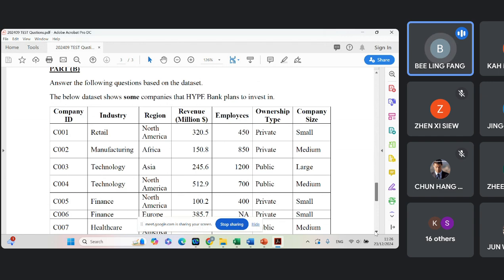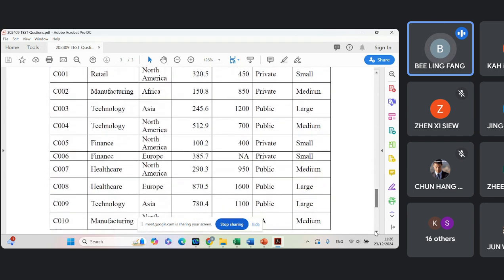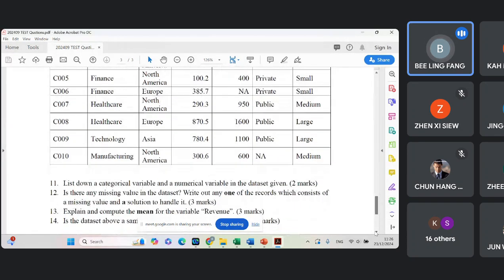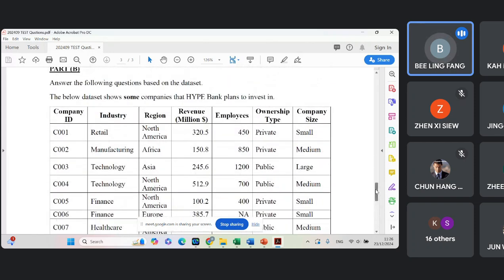So for part B, you are given this data set. List down a categorical variable. You just give me one categorical variable, one numerical variable, 1 mark each. But I found that because you did this one in Google Form, I set the answer so that when you type, you should type exactly.